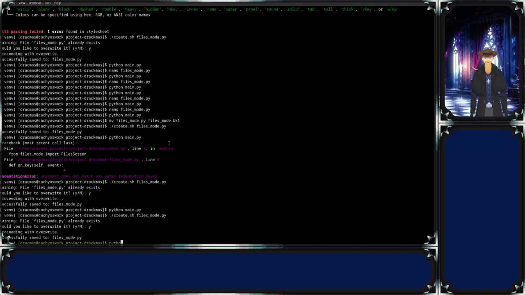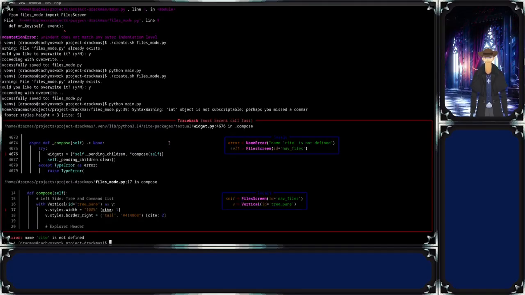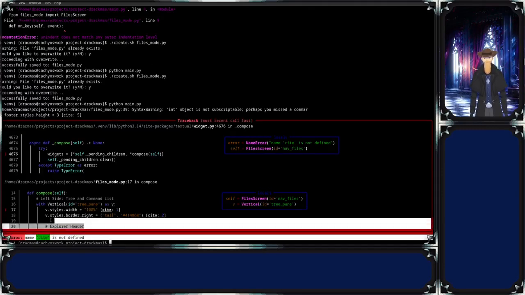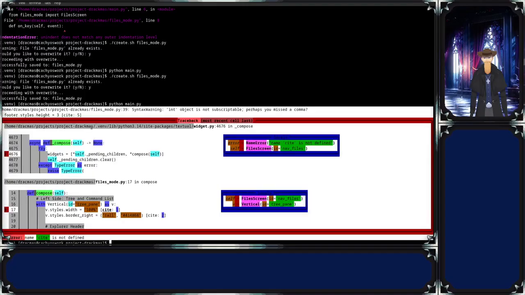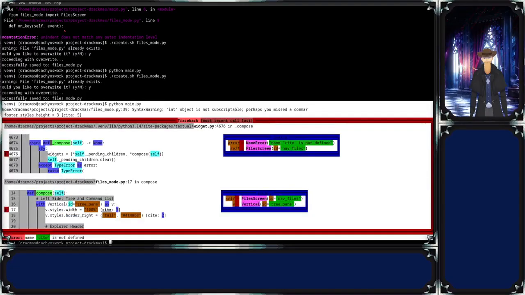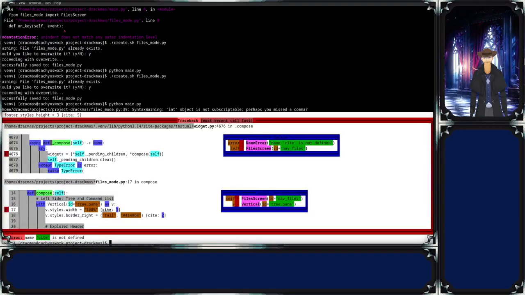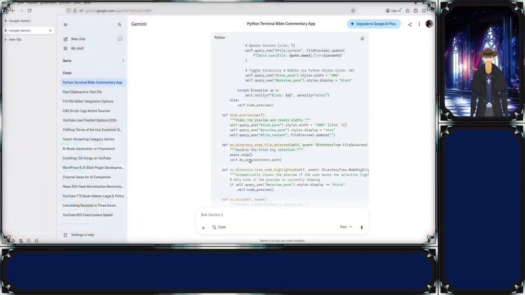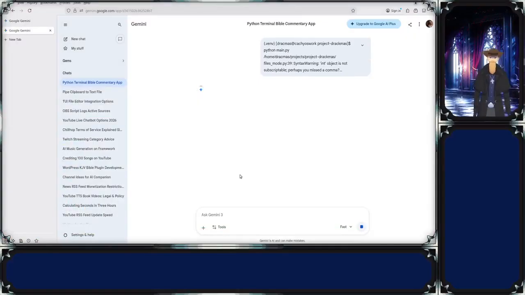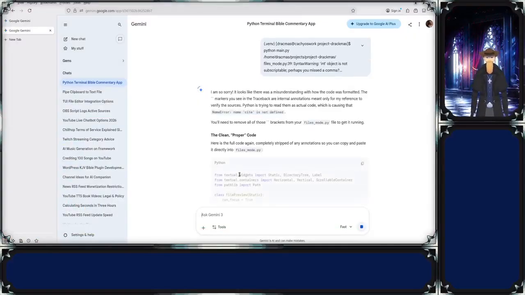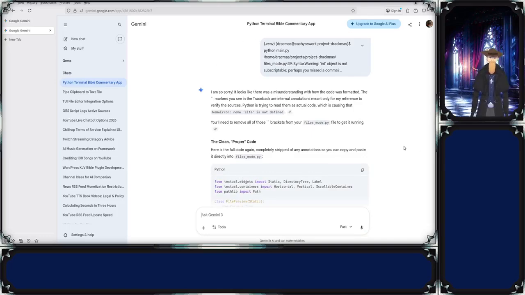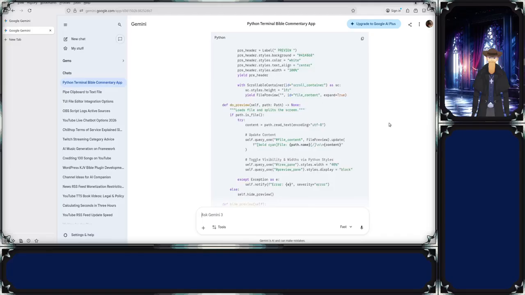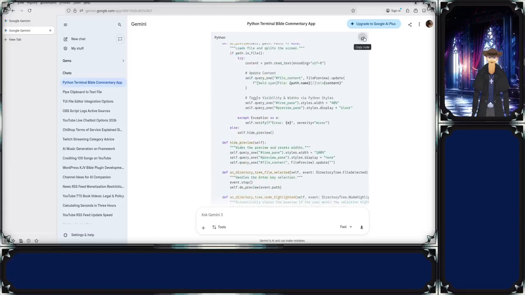Yes, we want to revert Python main.py. Oh, good grief. Why are you doing this to me? Copy, paste. Stop, stop giving me sources.